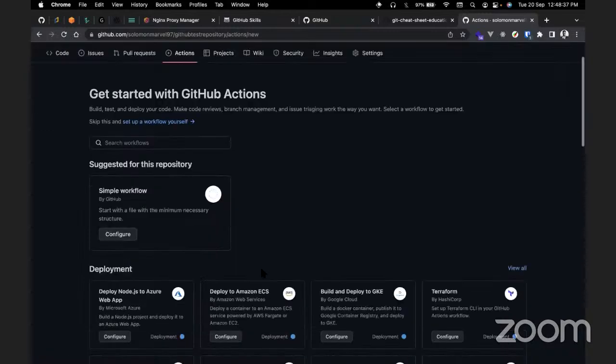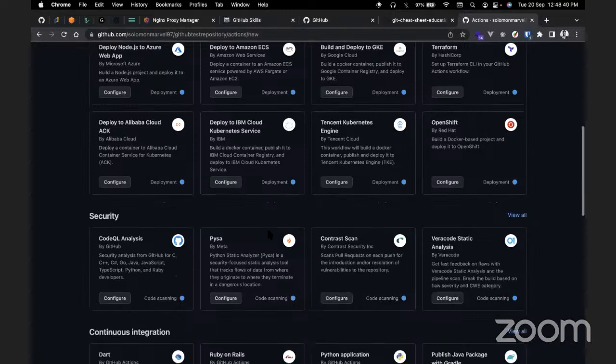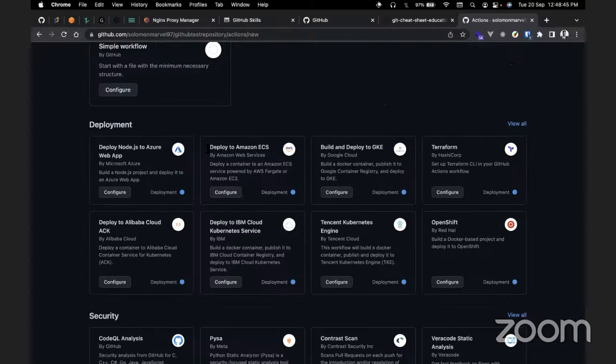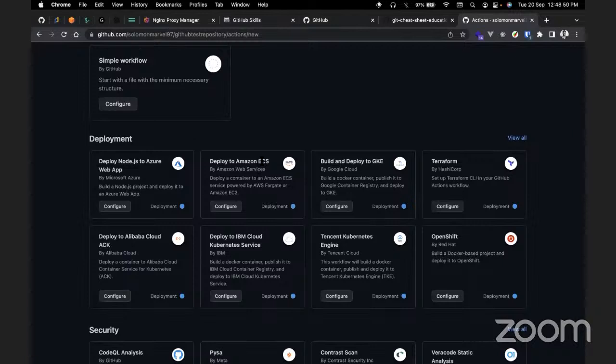If you also have complicated or complex workflows, you can definitely implement most of them. So let's assume you are a developer who wants to deploy to Amazon ECS, right? Which is the Elastic Container Service. You can actually use these specific templates, right? All you have to do is configure that new workflow, and when you make a new push, you can configure the workflow to automatically package this and push it to your Fargate or your EC2 instance, right?